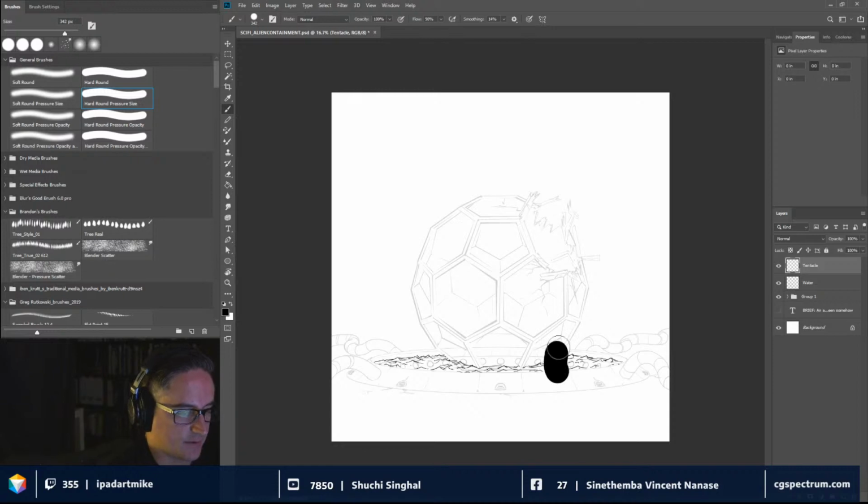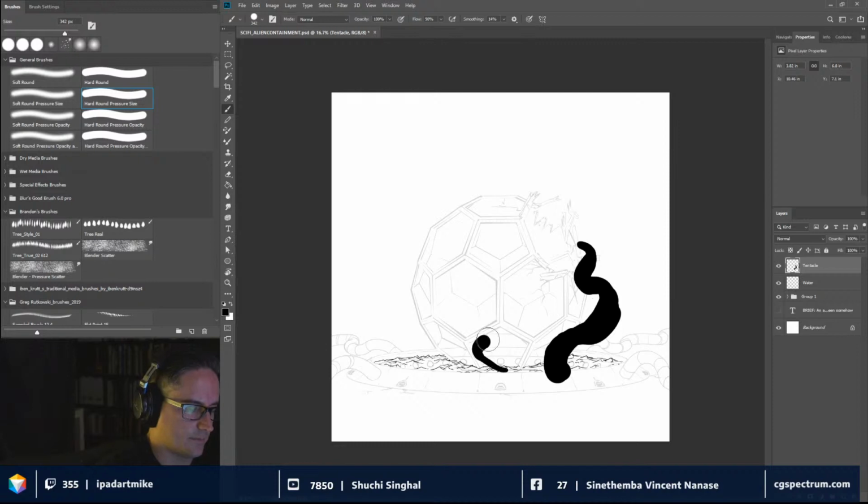So I can do a very similar thing where I'm using the brush to mass forms like this, right? So I can use the taper on it.